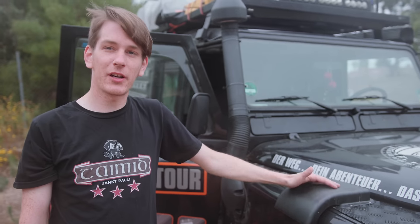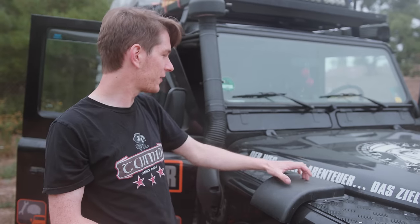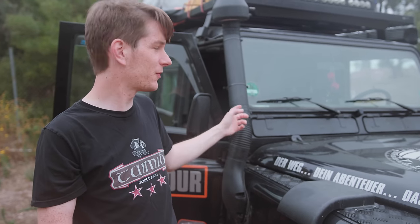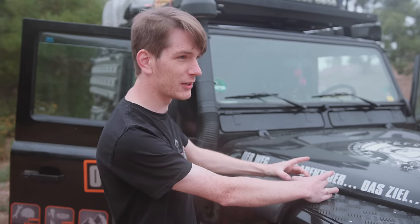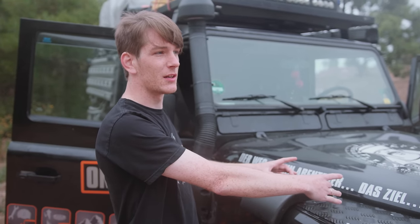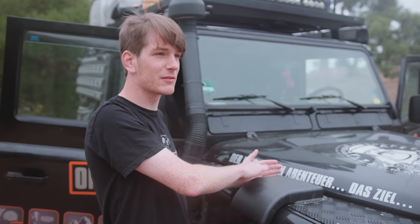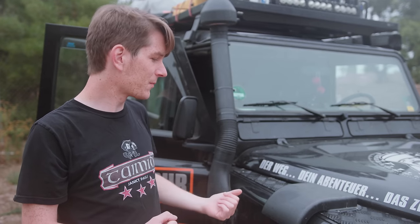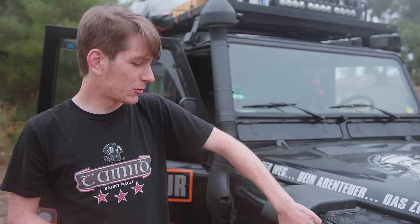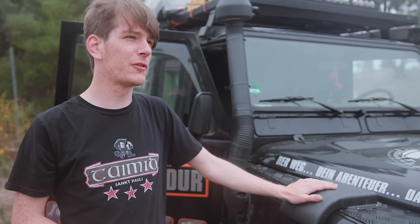This thing is a snow cover. The usual Land Rover air intake for the heating system — not for the engine, but for the air pumped into the cabin — is just an open grille, so in snowy conditions it regularly freezes over and the heating system doesn't get any air through. This way there's always an opening for air into the cabin. Having driven through two blizzards already, it's basically paid for itself.